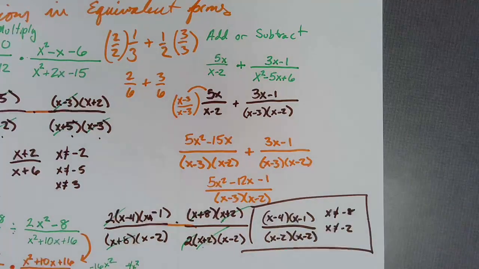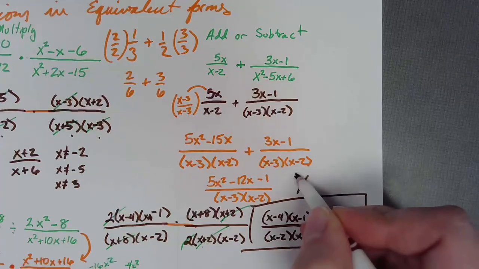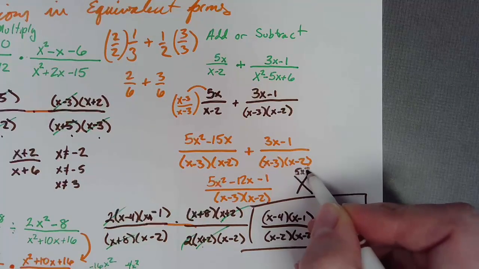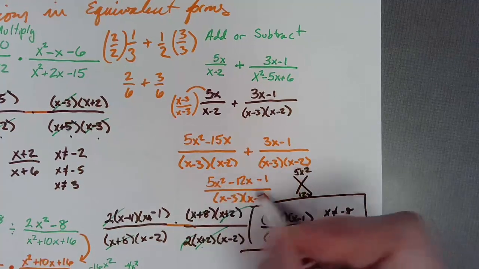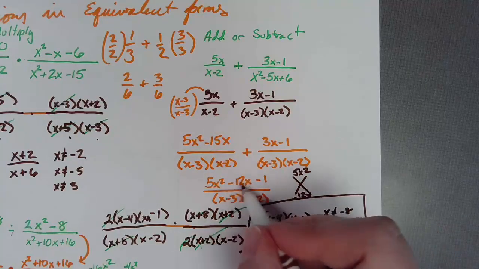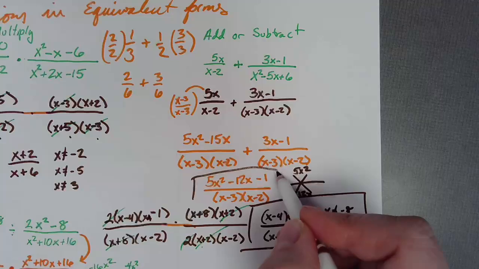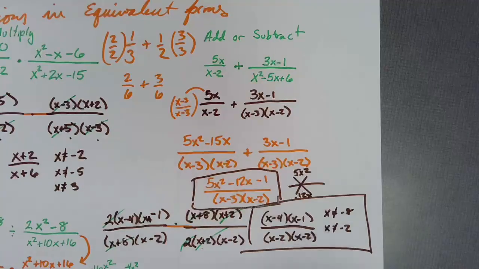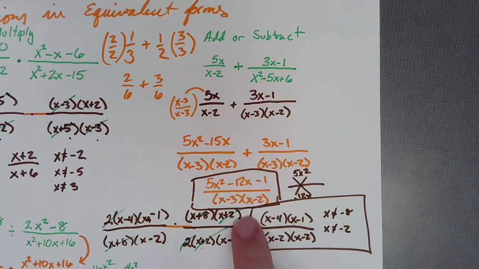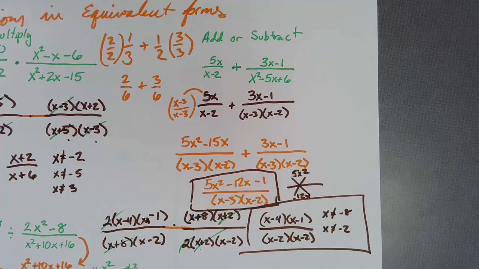Because in the end, what we would be looking for is, does this numerator factor to simplify? So are there two numbers that multiply to make 5x squared and add to make negative 12x? Conveniently, this does not factor. This isn't an option. So this would be our final answer. Again, I would be looking for those excluded values. So x can't be 3, x can't be 2.